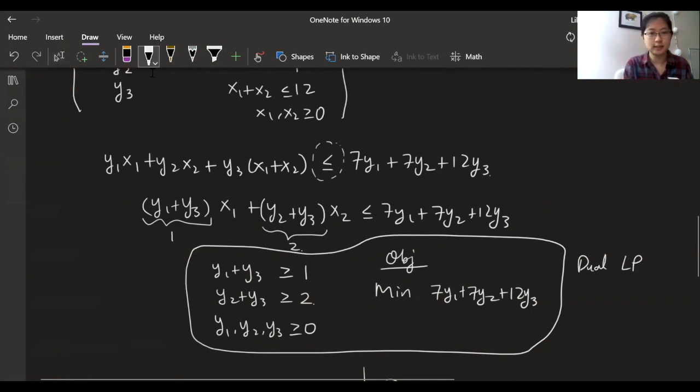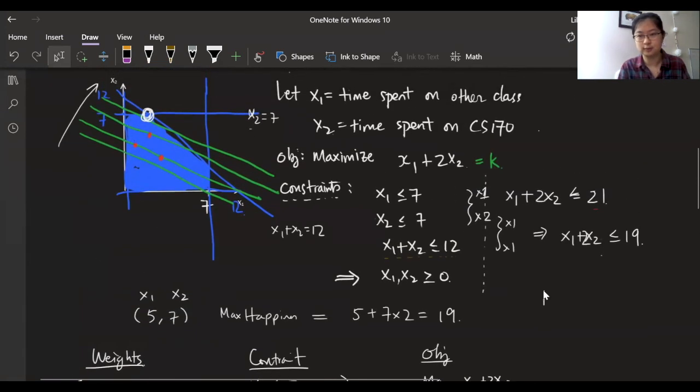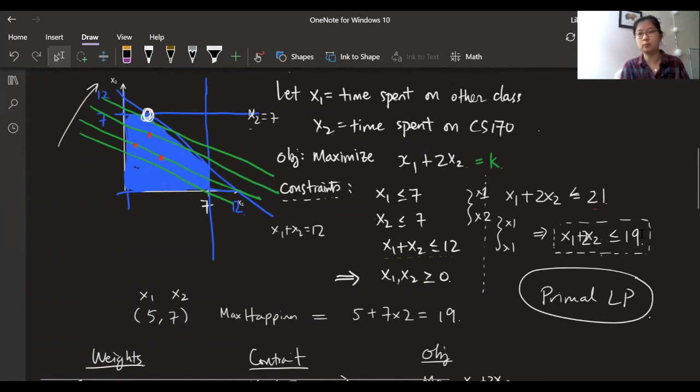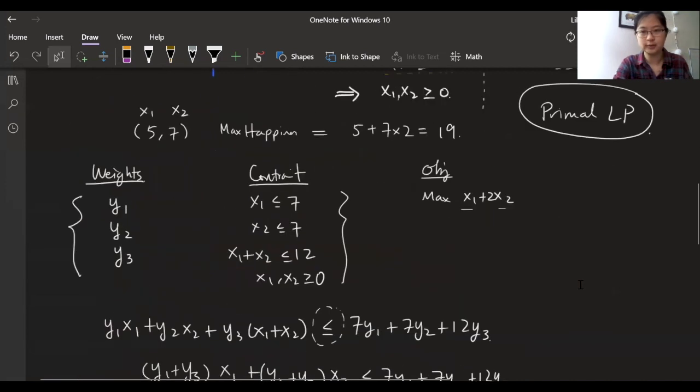What this means is that any solution to this linear program right here will end up giving us an upper bound on the solution for our previous linear program. We call that one the primal linear program. I'll write this here. This is the primal LP. So all of the things that we have in the dual are things of this form. And once we find the minimum one, we can say that regardless of what that is, it is an upper bound for this linear program.